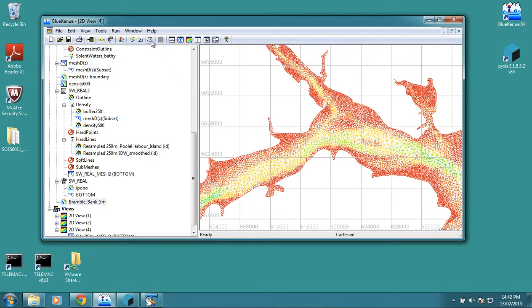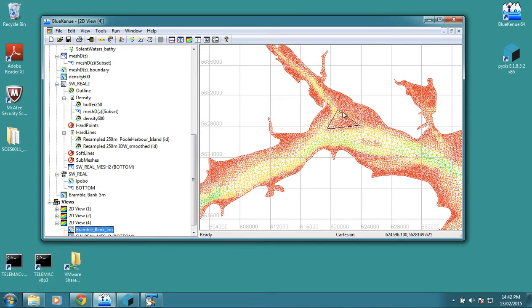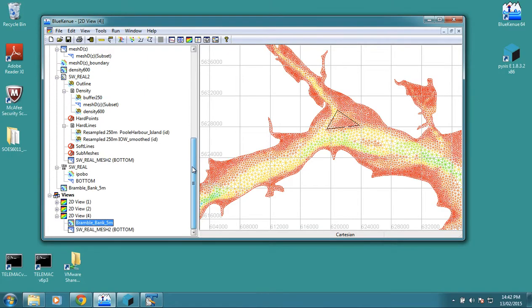All I did was use the close line and just give it a value of 5 meters, so you can see the 5 meter mesh there.